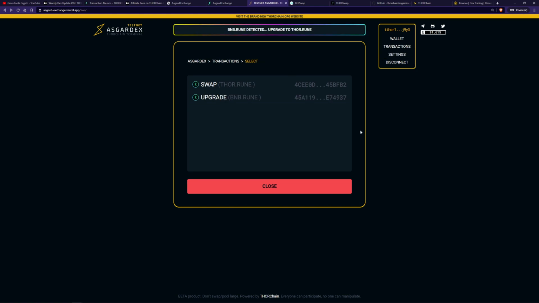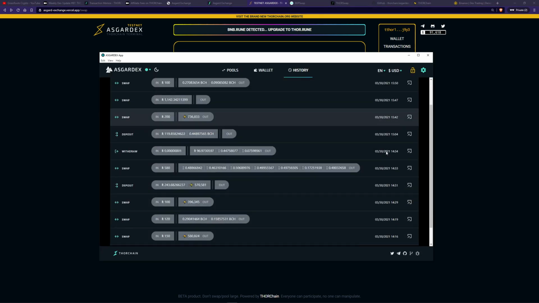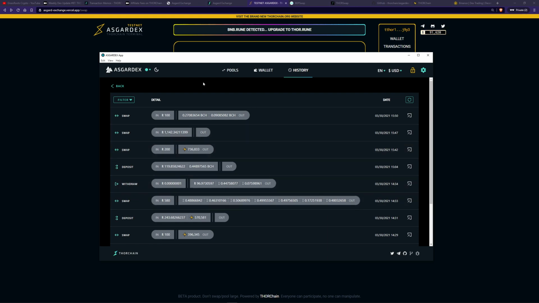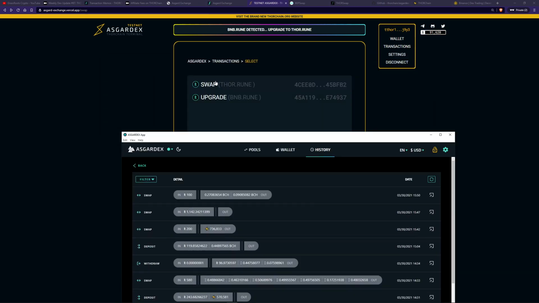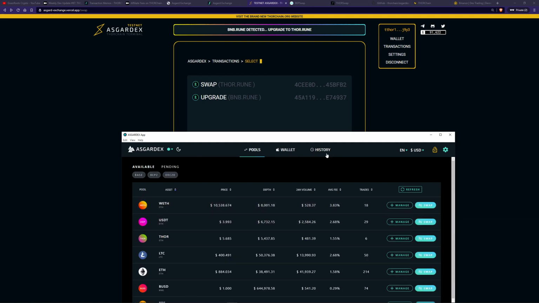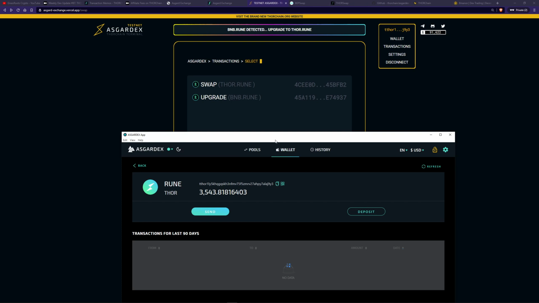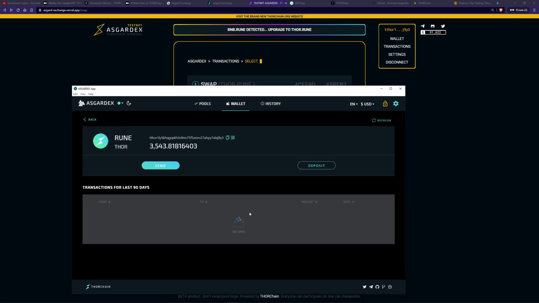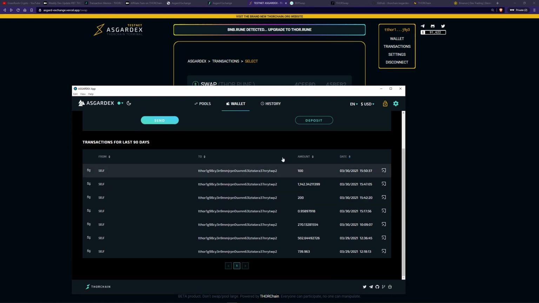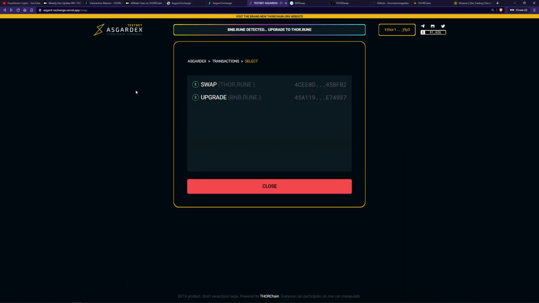And look, what I've noticed, this doesn't seem to go back to THORChain as much. It records it locally. Whereas I'll show you with AsgardEx, here it shows me all of the transactions. Do you know what I mean? So I've done way more transactions than two. It's just that I've done two within this interface here. If I go back to here and I go to my wallet and I go to Rune, these are all the transactions I've done over the last few days. So much more than what it's saying here. So that's the difference. But then again, this is testnet, not yet out.